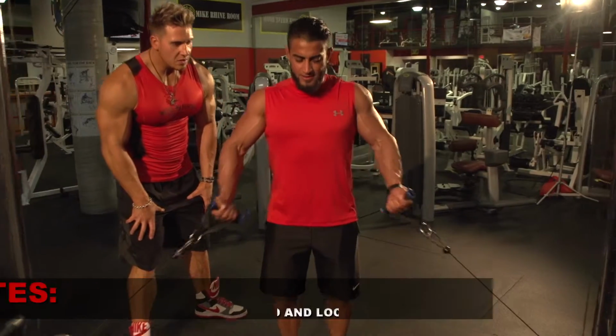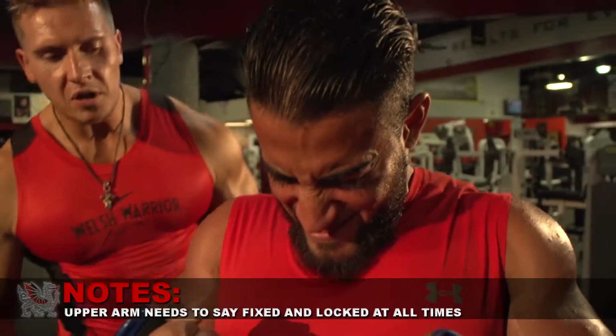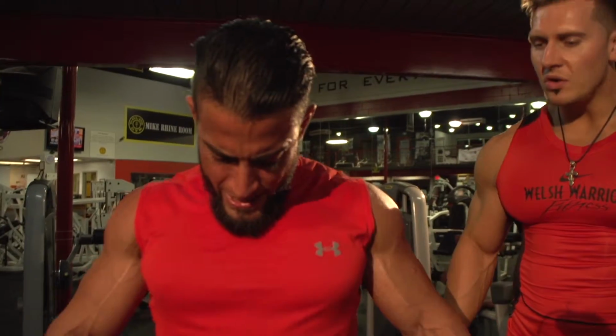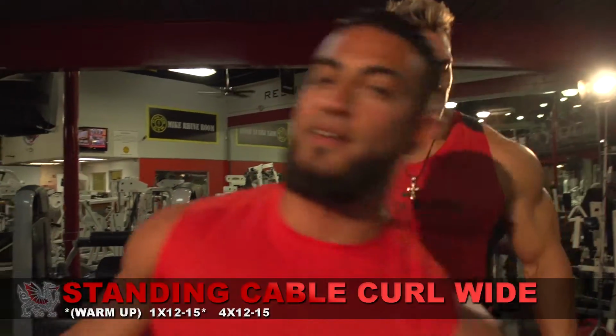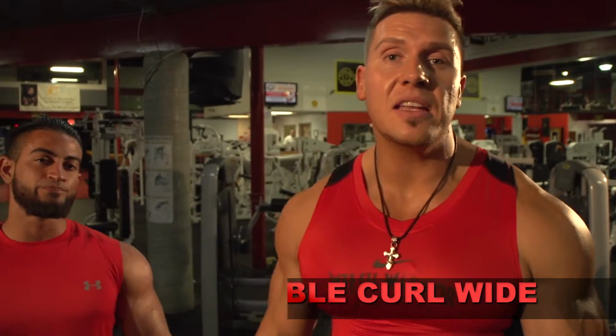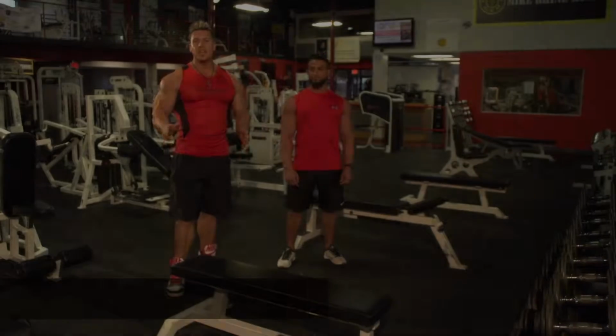Here we go. Perfect form. Look how fixed this upper arm is, guys. This upper arm is fixed. Awesome. Excellent. Great set. Guys, that's a great exercise for you to try out, okay? I strongly recommend it. Switch things up, but this phase is all about changing up the routines and adding certain things to make it a little different, okay? Try it.